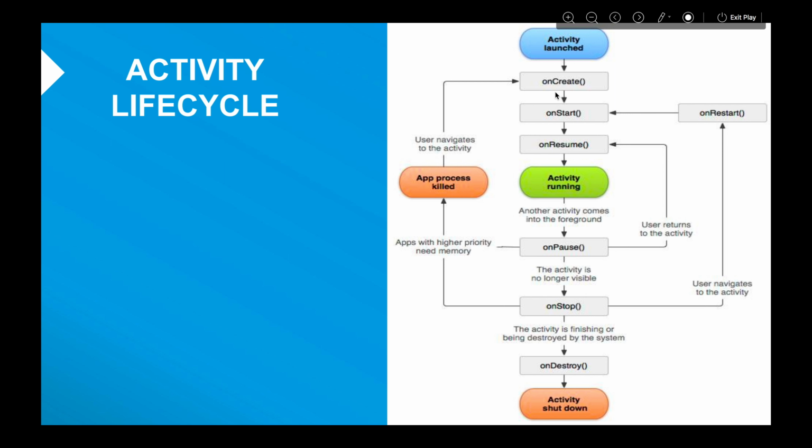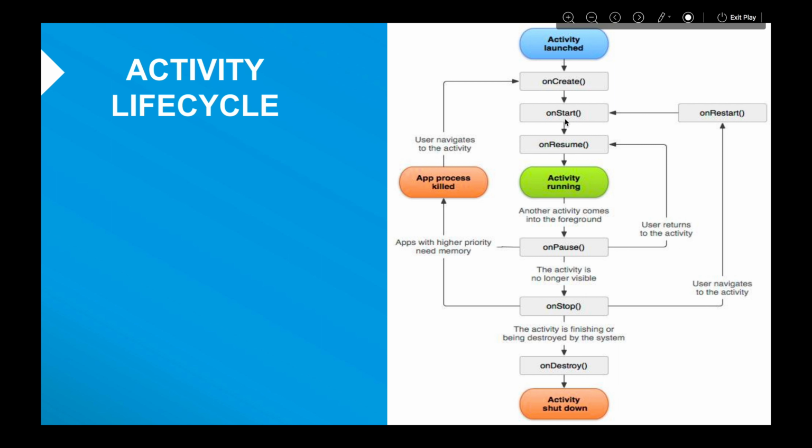It is not that only onCreate is called, but sequentially there are many other methods being called in the background. As soon as the onCreate execution is completed, onStart and onResume methods are called. What is the use of onStart?